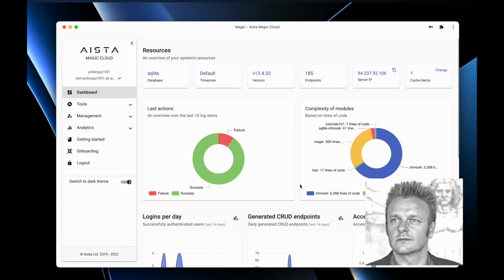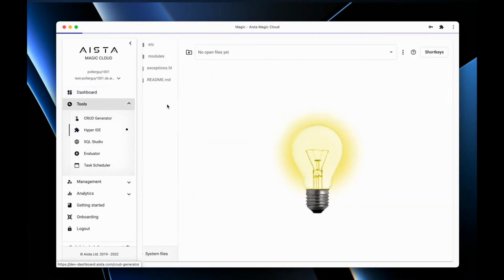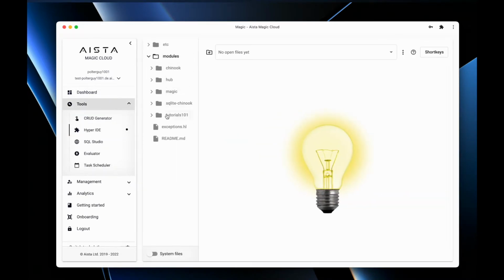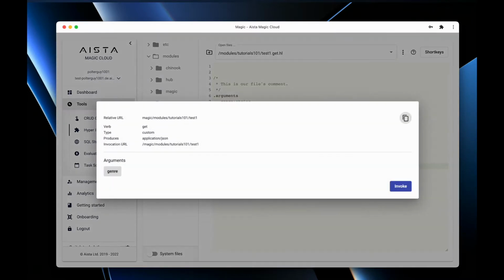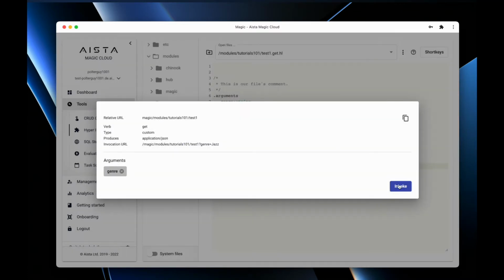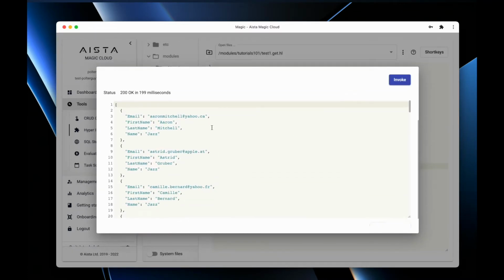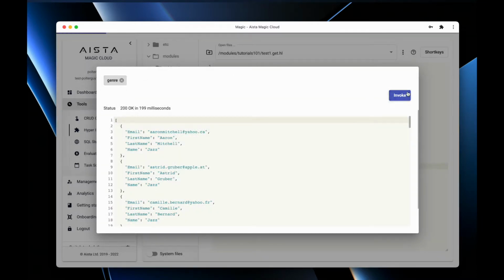So this video is the continuation of the previous video where we created a simple HTTP web API endpoint wrapping our SQL, doing a select into the Chinook database, finding out which users were listening to what type of music genre. Let me just illustrate an invocation here. Just to recap what we did, here are jazz listeners. If I change it to rock, I get a rock listener.